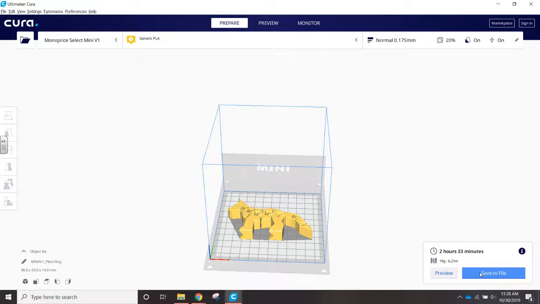If you have your adapter, like I showed you guys in the training, I put the micro SD card in the adapter and I plug it into my USB port, and instead of saying save to file, it'll say save to disk, and I just save it to it, and then I take that, pop that out, and pop it in my 3D printer, and I just print from there.